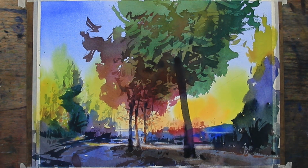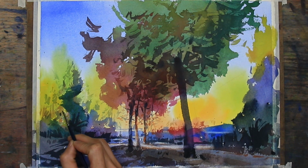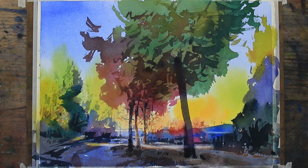So here I'm actually trying to add details in the back, using some white and softening those edges a little bit more.